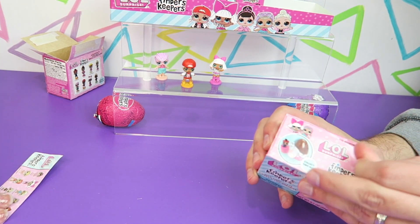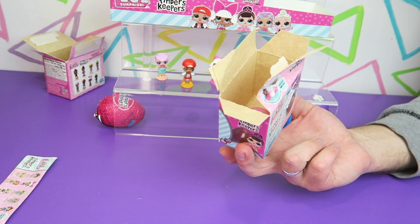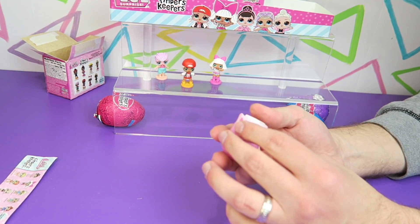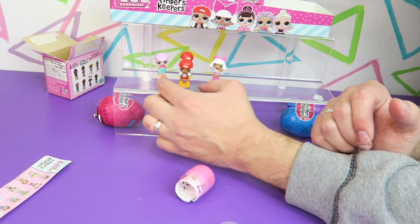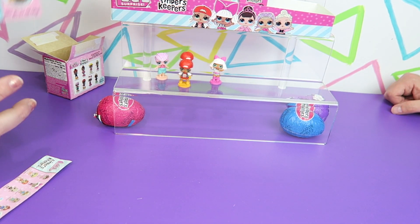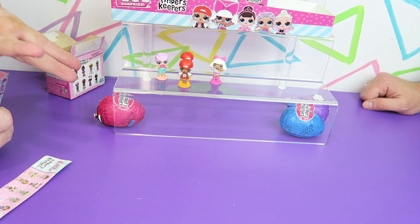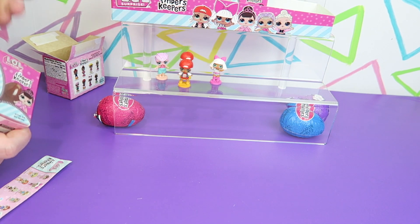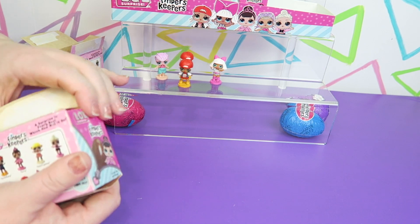Here comes my second one. I really love opening these things in general — it feels like it's been too long. Oh, I got a double — another McSwag! Okay, so two McSwags. I got the doubles and didn't even say anything. I'm actually kind of surprised there are doubles in a sleeve. I can understand not getting a full case, but having two of the same one is surprising. We got doubles when we did the pony ones too — that's probably true.